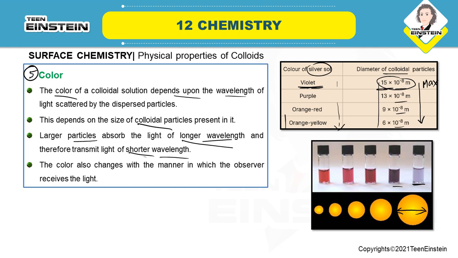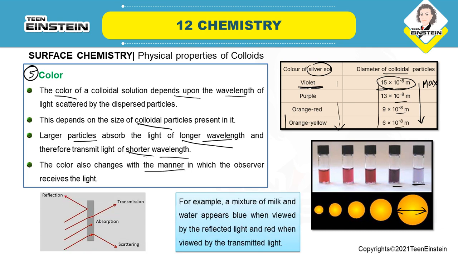Okay, and the last important point, the color also changes with the manner in which the observer receives the light. From which side you are looking at the colloidal solution is also important. So first of all, try to remember all these processes. Though all of you must be knowing this, still we will see here what is the difference.